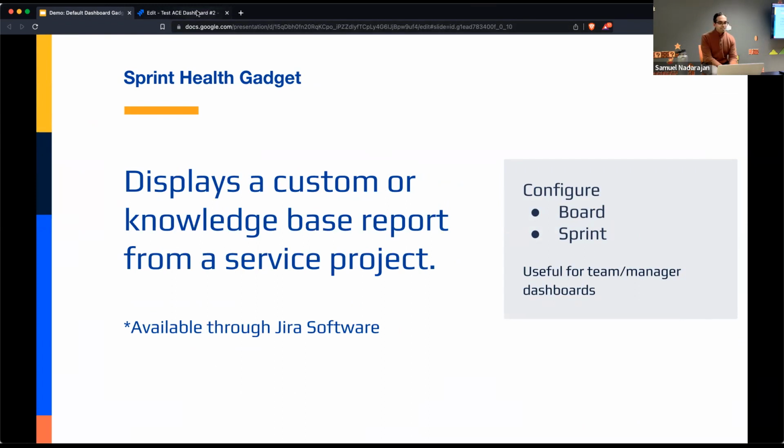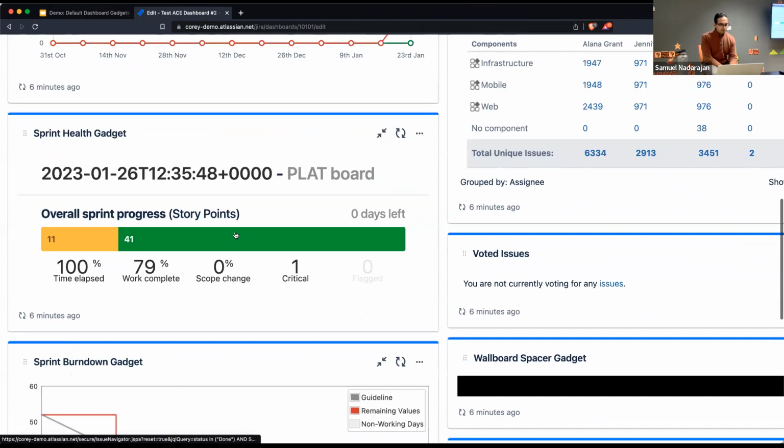If we take a look at that gadget and how it's rendered, you can see some metrics here that would be useful if you are a Scrum Master or in a similar role. You can see these metrics right here, which are clickable, and it would take you to either a filter or a report.